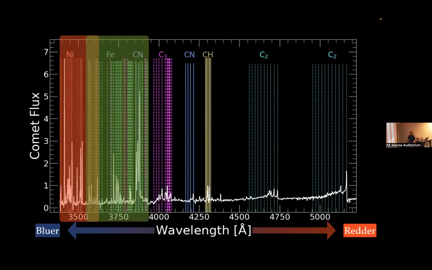In my opinion, it's these two all the way at the end, right? Between 3,400 to 3,800 angstroms, something called the ultraviolet. We can't see this with our eyes, but we can measure that with our telescopes. And the interesting thing is it's not some molecule. It's not carbon. It's not oxygen. It's nickel. It's iron. Why is there nickel and iron in a dirty snowball?